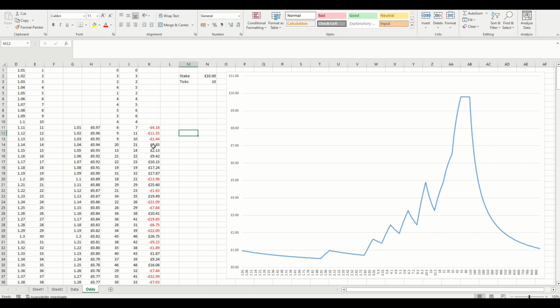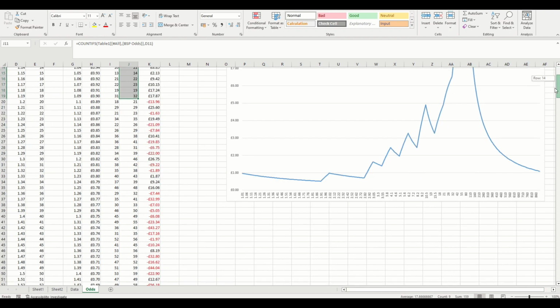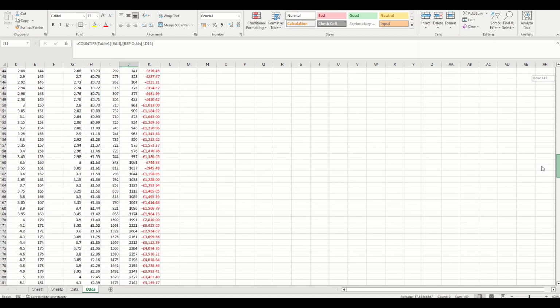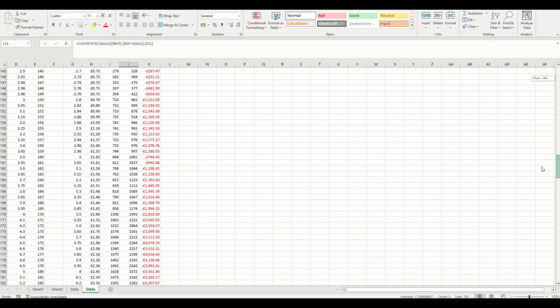So you can see here, just on this quick example, even if I highlight just to here, betting between 1.11 and 1.19 over the period of 3 years would have returned a net profit of £48.69 for those 159 races. We can scroll down and see if there's any trends appearing. You can see a lot of these are net loss.